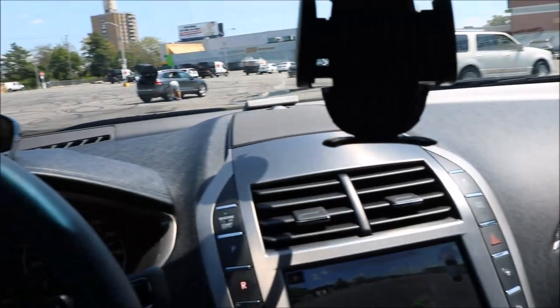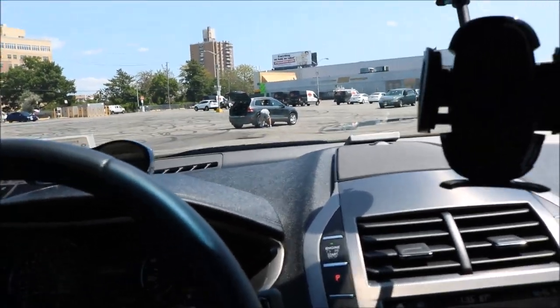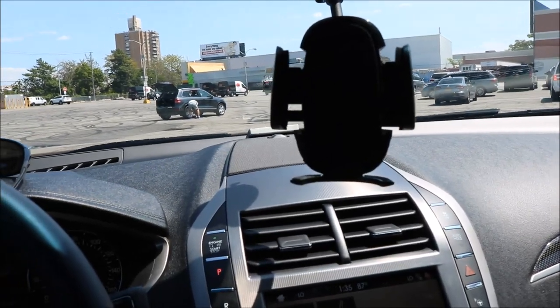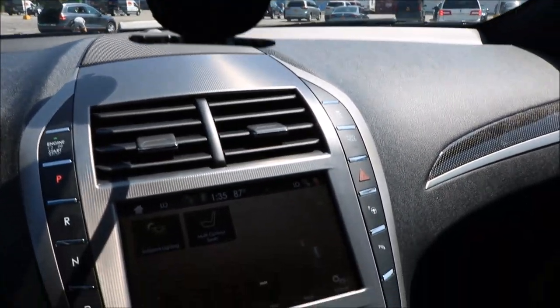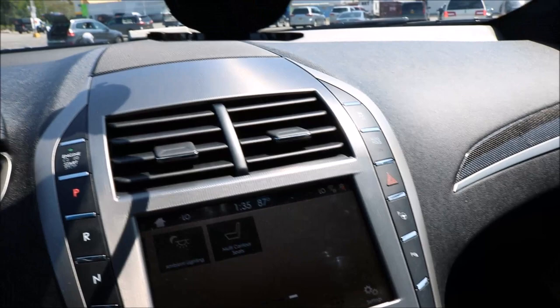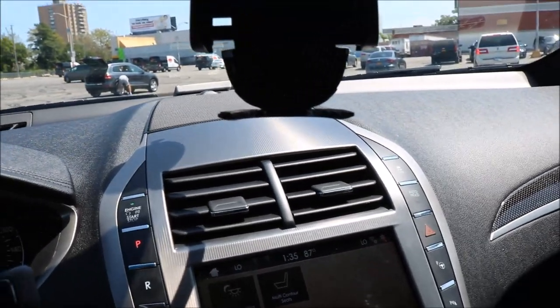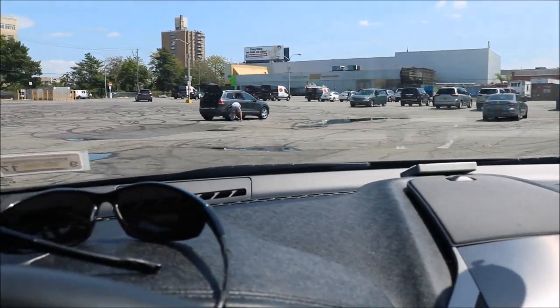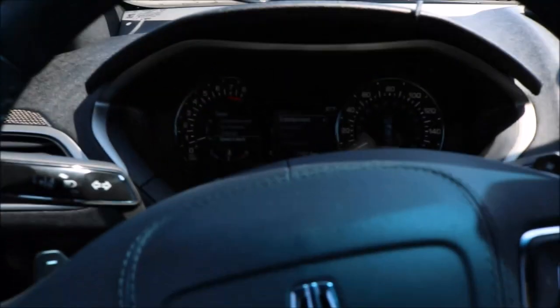The previous car I did the test drive, it was a red one with the panoramic roof. This one doesn't have a panoramic roof or any kind of sunroof. I like this one better. Panoramic is good, and for the fancy night outs, but for the hail, you're gonna destroy your head. So this is a nice car.